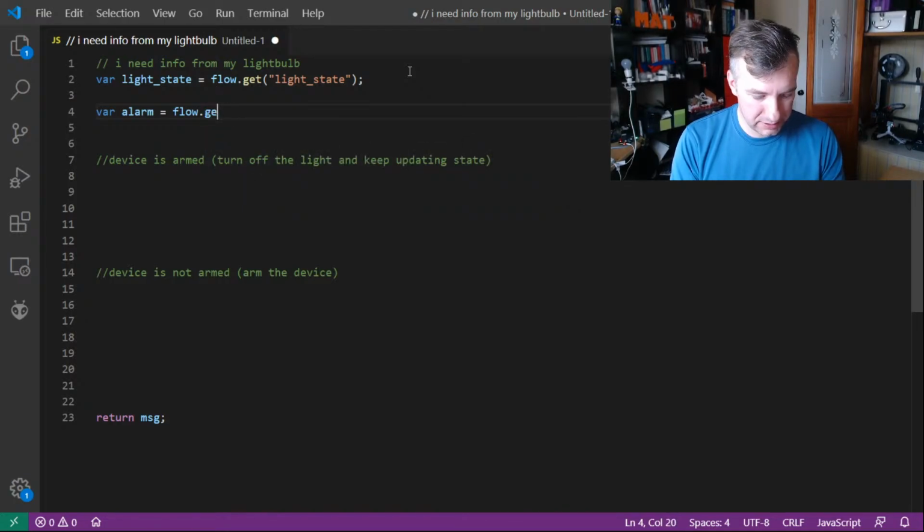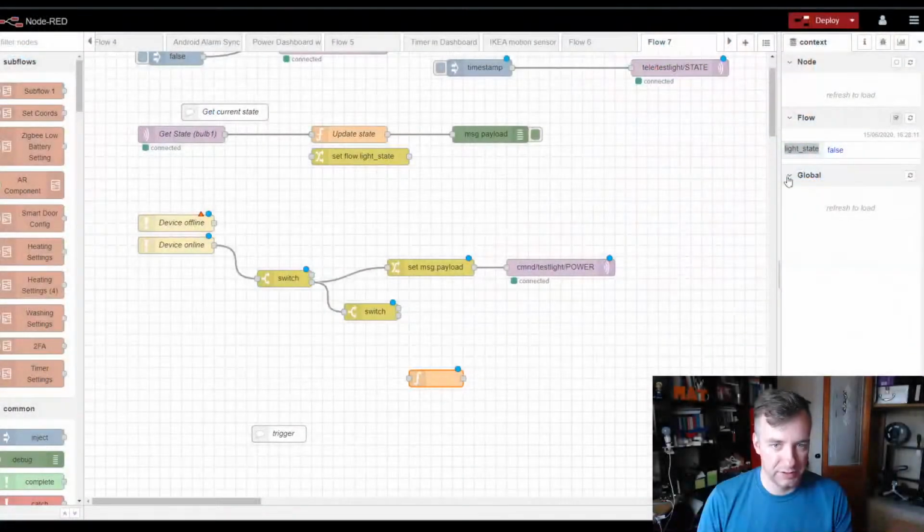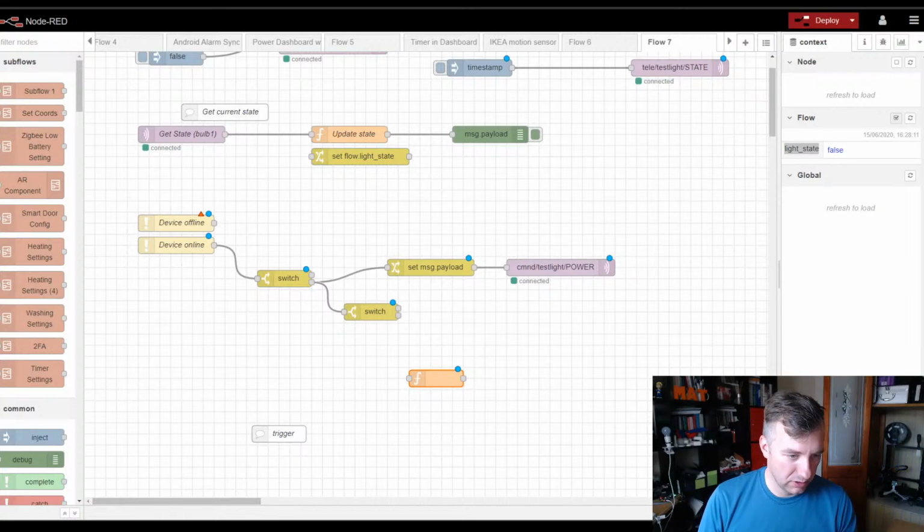So flow get, I'm just going to name it alarm state, and we're going to receive this information. Now at this point, if we try to run it, it will generate an error because there is no alarm state. We didn't save this information yet, so we will have to get this information checked whether we are permitted to go ahead.